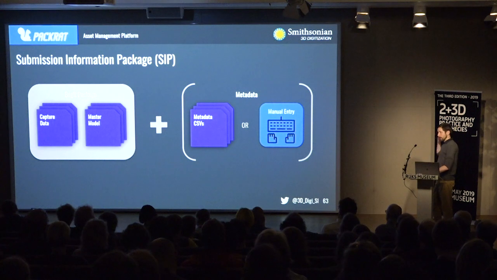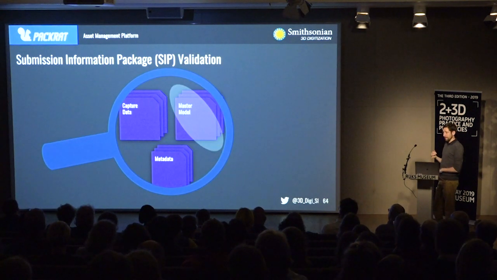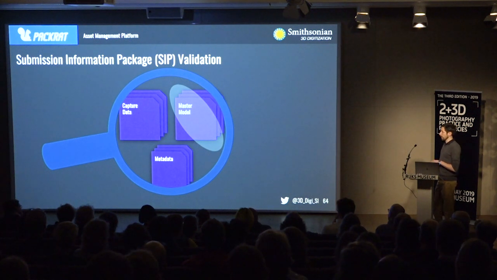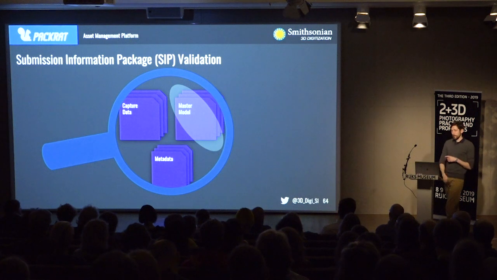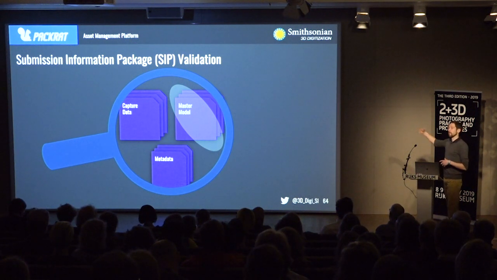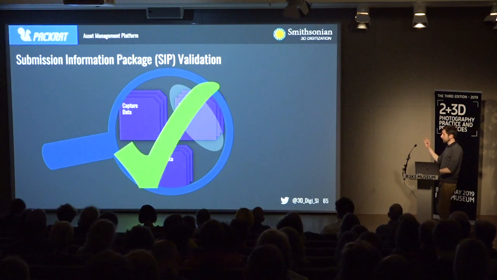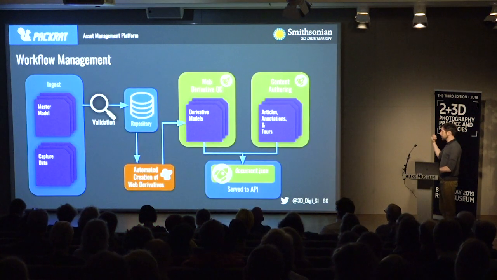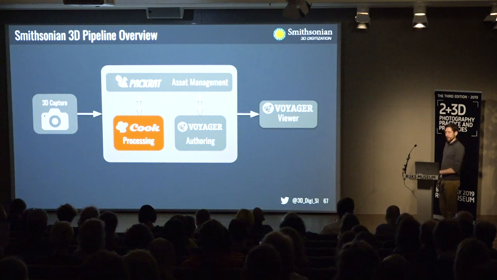So pack that all up, ship it to the repository. It ingests it. We do a little bit of validation. We do that BagIt validation. We also do metadata validation, make sure it matches our metadata schema. And then we also do file validation, make sure those images are valid TIFFs, valid JPEGs, the 3D files are valid 3D files. I can open them and use them. They weren't corrupted before I zipped them up into that BagIt package. Yeah, so hopefully it goes okay. We get the information into our repository, and then we kick it off to the next step, which is the cook. And I'll let Ralph talk about that.